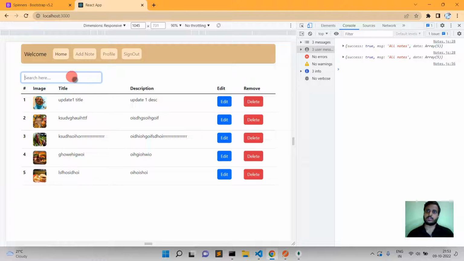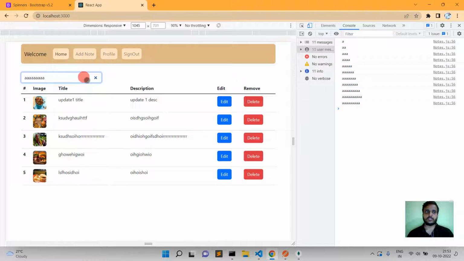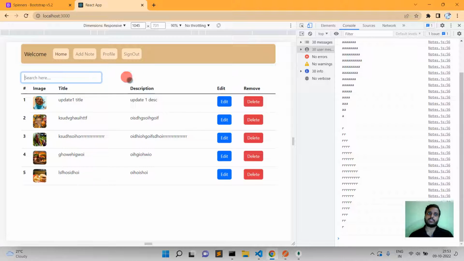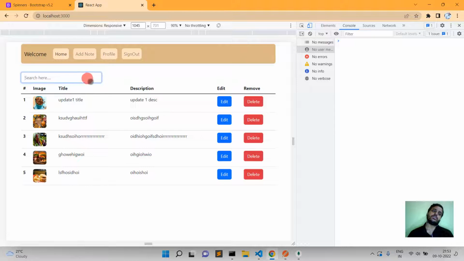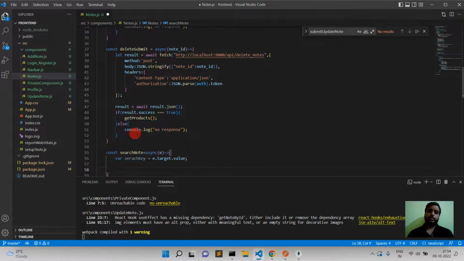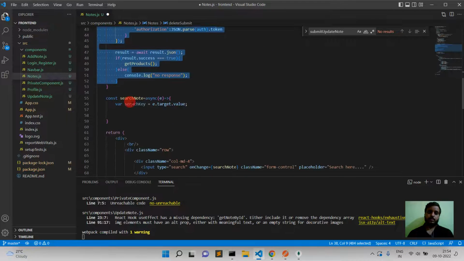Just clear this and clear this. Then you can see the text is changing when I am entering anything. So I'm going to implement the API. Just copy this and paste here.